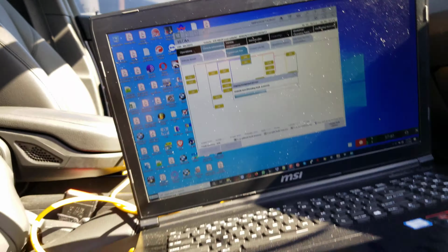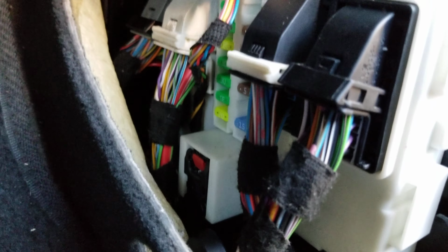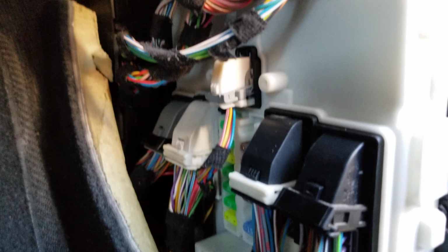Okay, so let us go around this car. This is the new BDC that we installed right here. As you can see, the connectors are very difficult to remove sometimes. You have to stop the video and remove them, and they're very hard to take out of this BDC right here, you know what I mean? So that is how it goes.